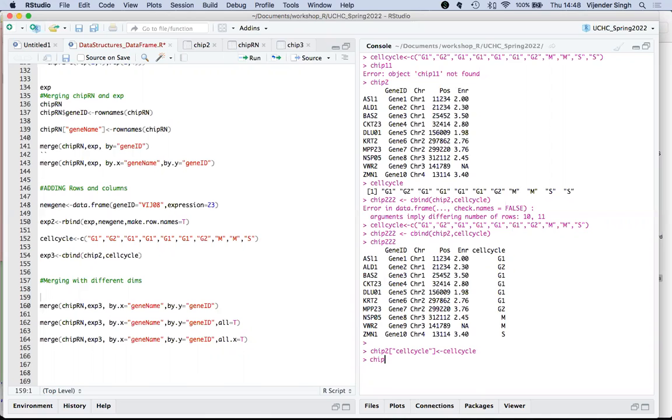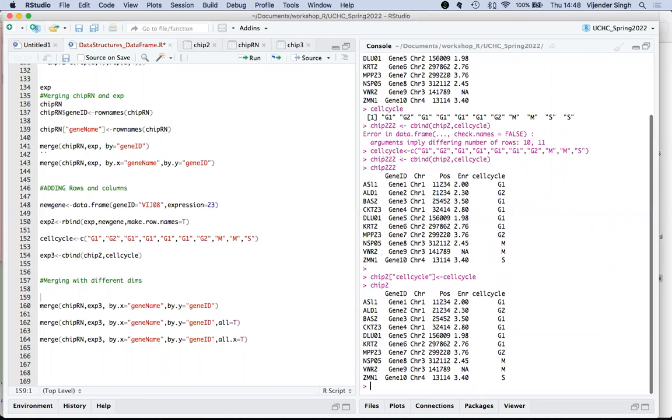And now if you look at chip2, chip2 has an added column called chips cell cycle, and the values come from the cell cycle vector, which was over here. Right? So these are two different methods. In this case, we don't have to store into a new object. A new column has been added to this one, and you can use whichever method works for you. Both of them are particularly good. There is no issue with either of those.